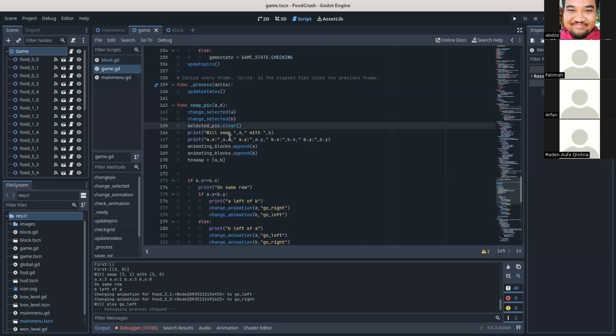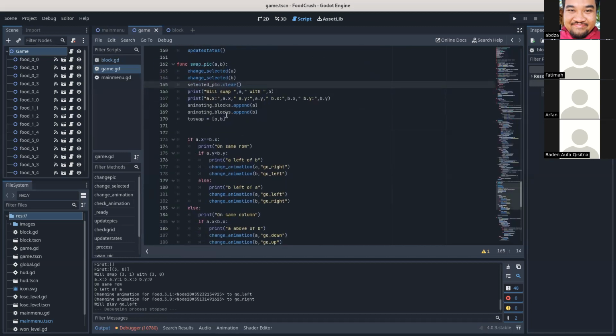Usually X is horizontal and Y is vertical. But ours have been changed so that X is actually vertical and Y is horizontal. So that was kind of weird.